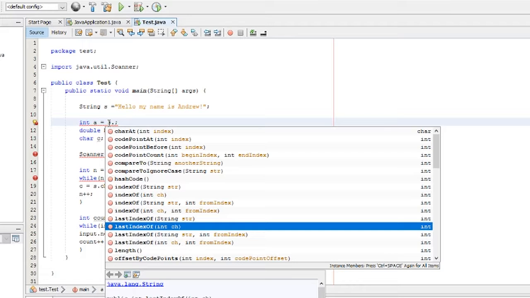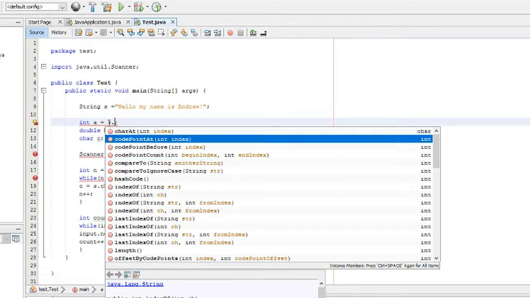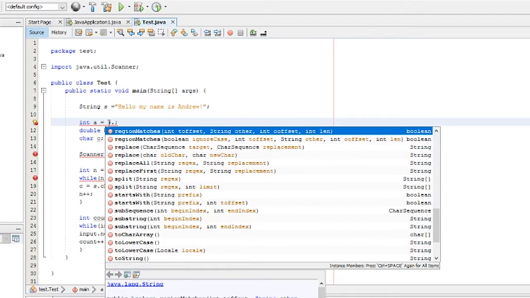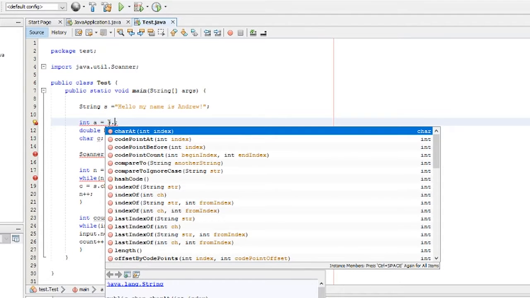However, if you pull up the side menu just by typing the dot, it will immediately come up. If you look over here on the right hand side, it gives you the type of primitive that this object method goes to. That's very, very key to look at.